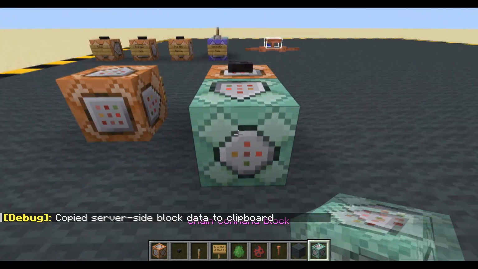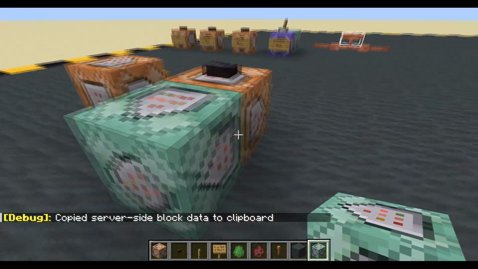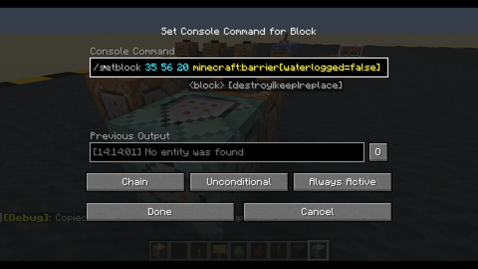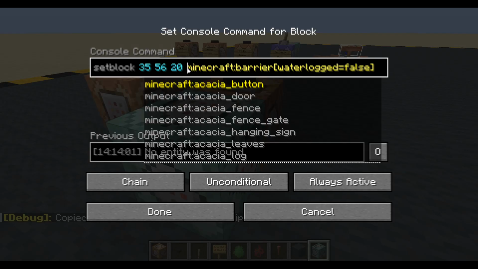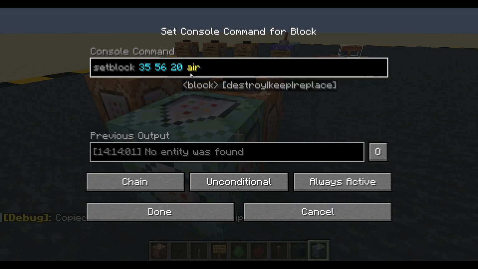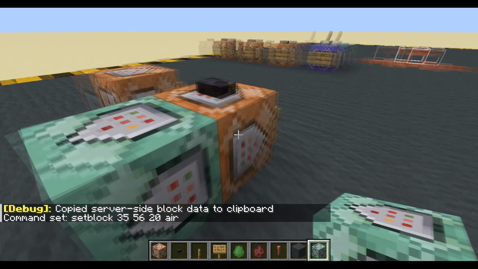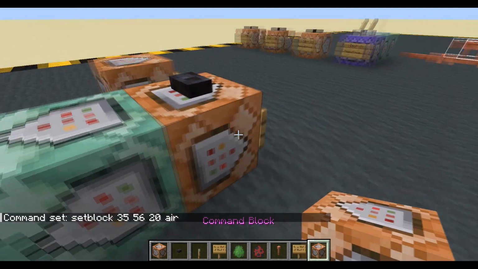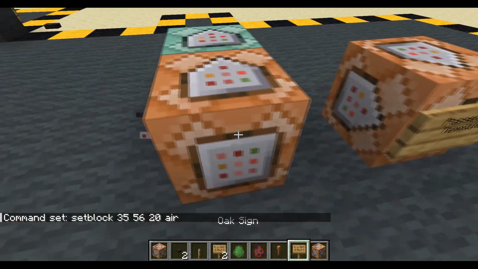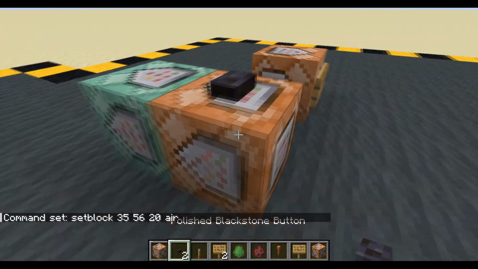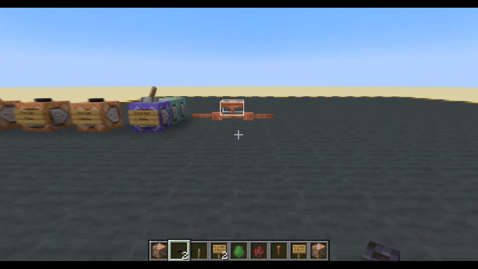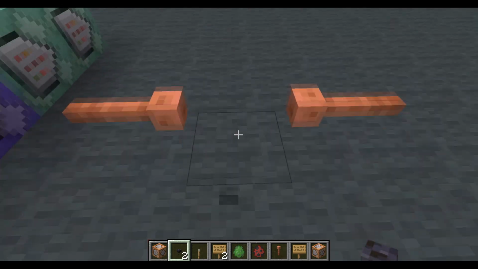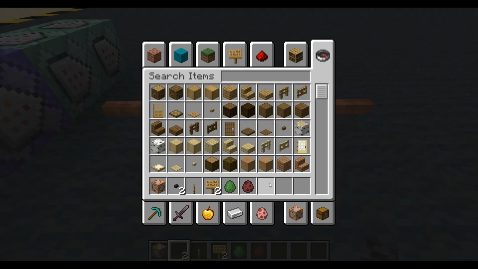Let's come here to our kill. Oh, look, you're facing the wrong way. We'll fix you in a minute. Let's paste in what we just copied with F3I. So all I really wanted was the set block and coordinates, and I'm going to change it to air. Done. Let's copy that sign. And let's put you back in. Okay, so that should get rid of that. All gone.